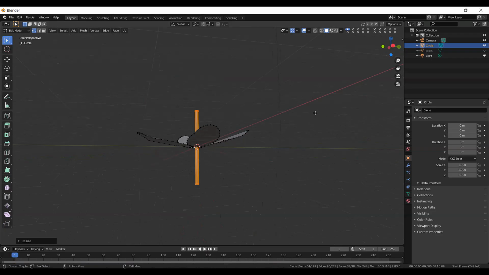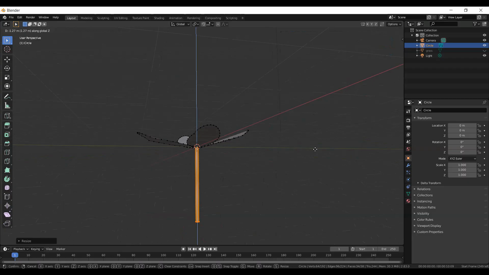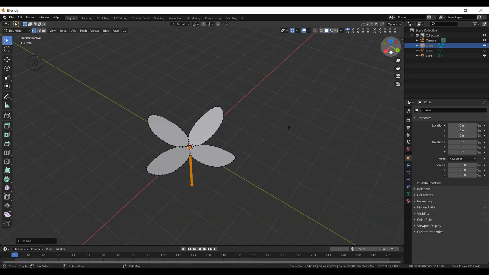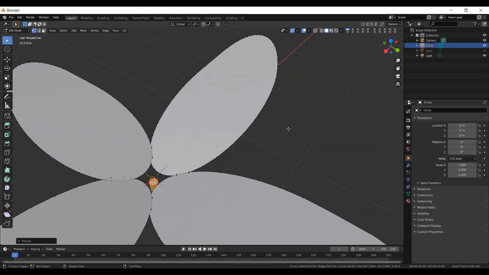Okay, press G and Z, then move it down. Okay, I'll scale it down again, press S, then scale it down, then press S and Z, then scale it up on the Z axis. Okay, I think that's good.